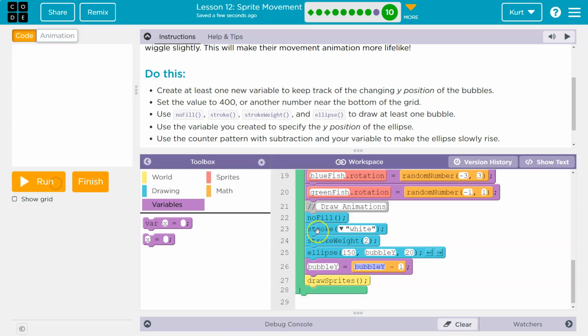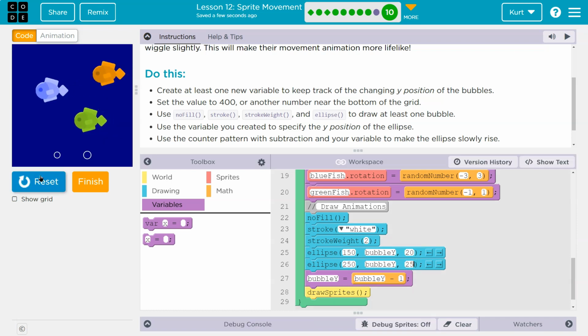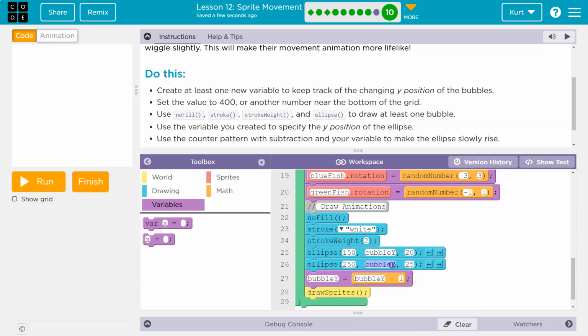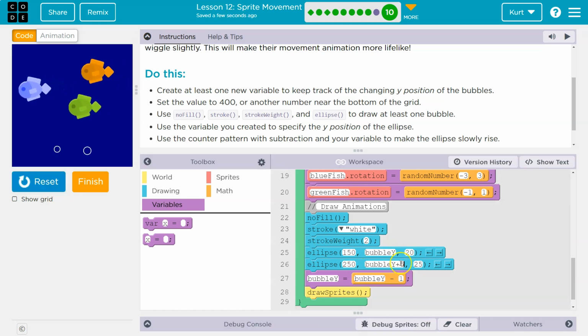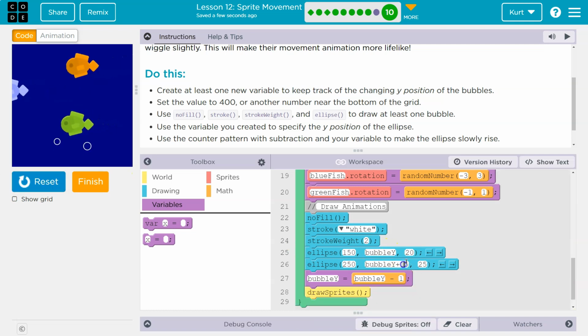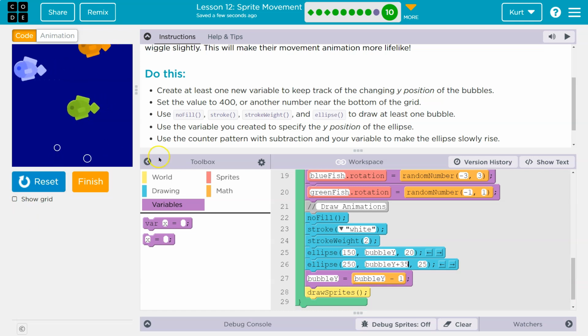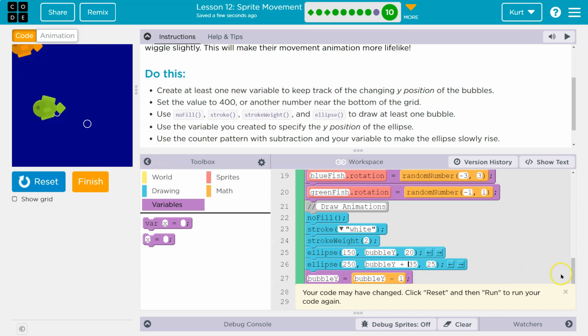Now, what's really cool is if you want to do this for multiple bubbles, I'm just going to copy, control C, and paste. And maybe I want this at 250. Or maybe I want to get real fancy and even move it to a random location. Boom. bubbleY is going to move both bubbles. I could even say bubbleY and always do plus 5, so they're never really at the same spot. It's hard to see now. Or plus 15, and so they'll always be a little bit different, like a bubble would be. Plus 35. Pretty cool. And we can do however many bubbles we want.